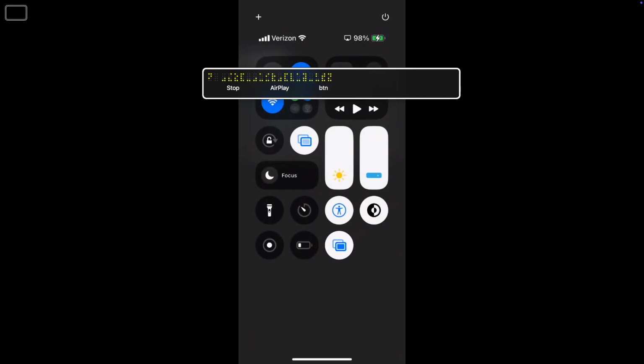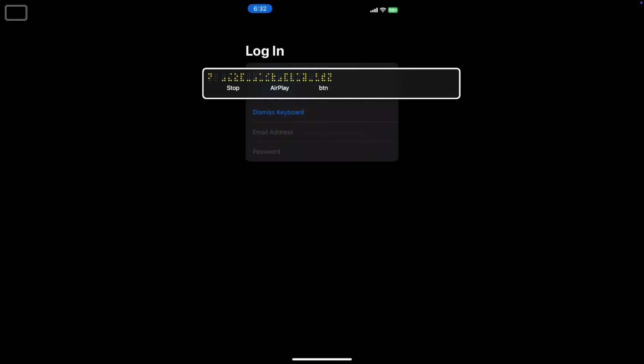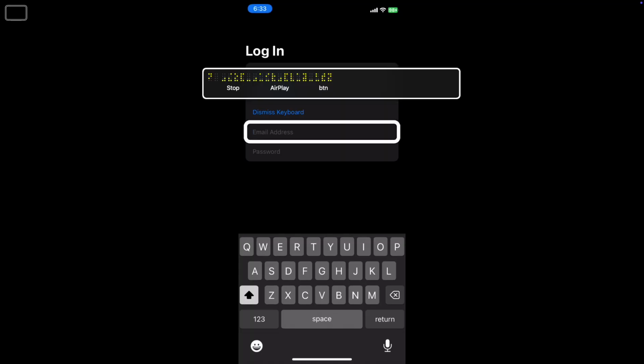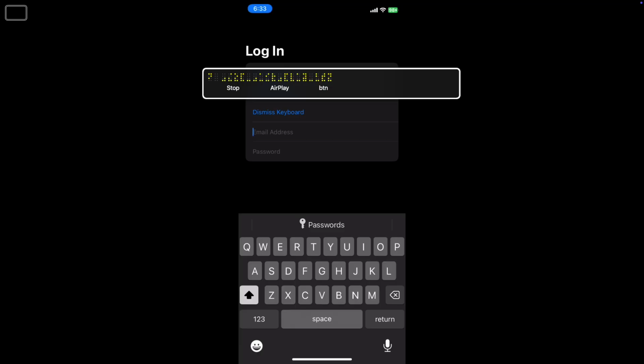All right. So here we go. Here we are in our little form. Let's hit go to email. Now our email field is focused. Text field is editing. Dismiss keyboard button.